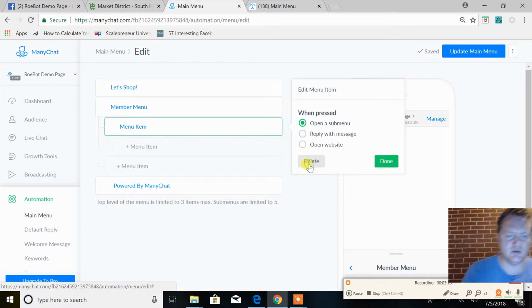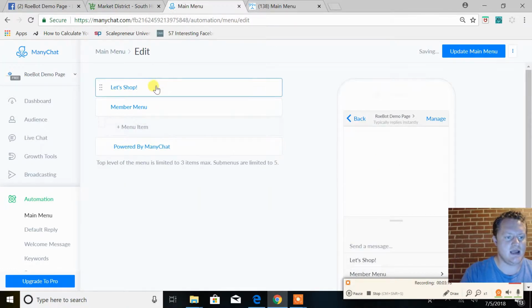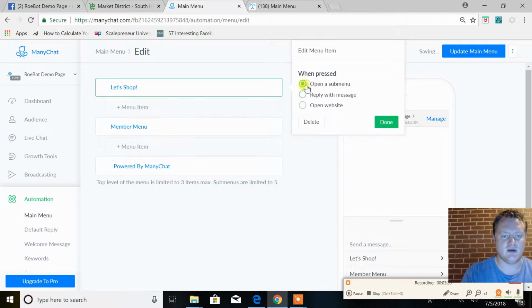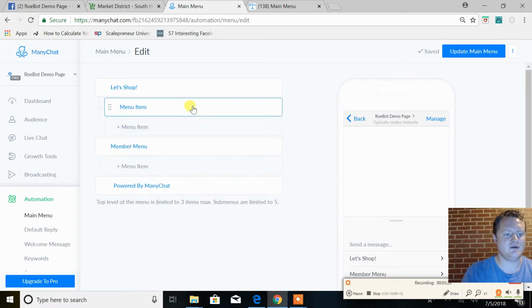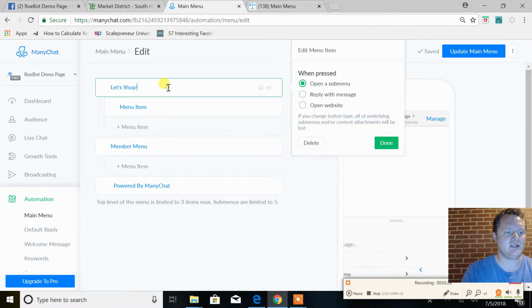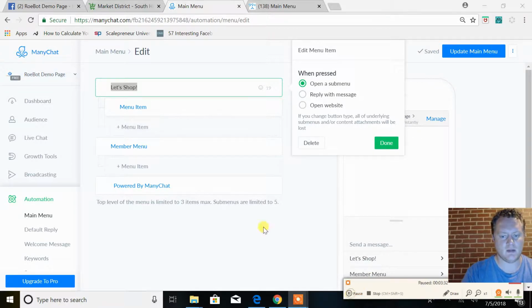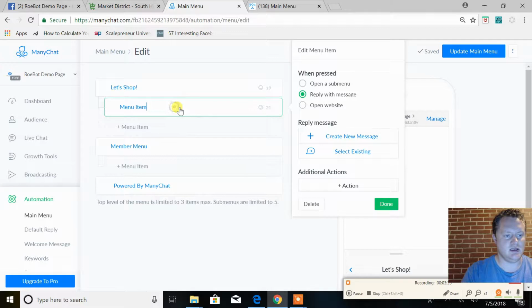But what I'm going to do here is make these both a sub menu, and then from here let's change this to easy ways to shop. Ways to shop.